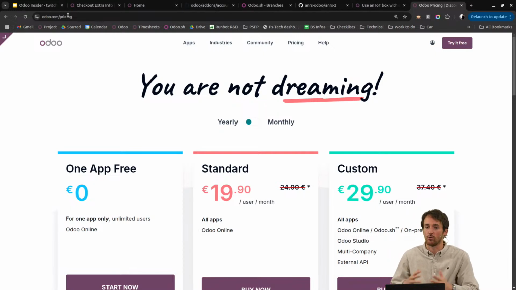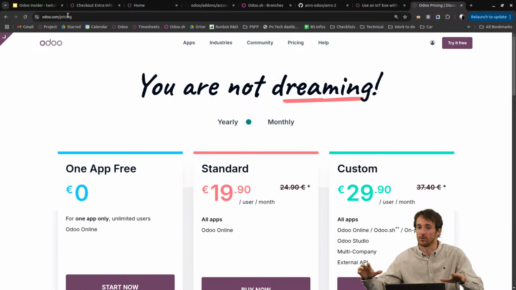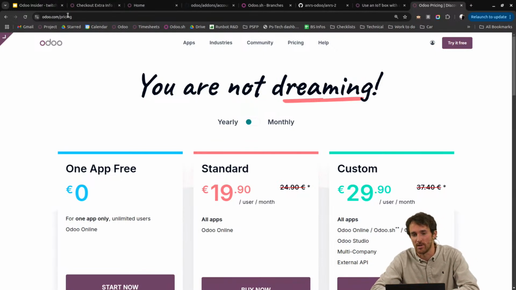Okay, so it's of course more expensive than the standard one, and also in terms of access rights, it will be a bit more complicated for you to manage everything, because maybe if some of your customers want to have access, want to use different apps, different workflows, different settings, every time you play with that, it will be much more complicated.